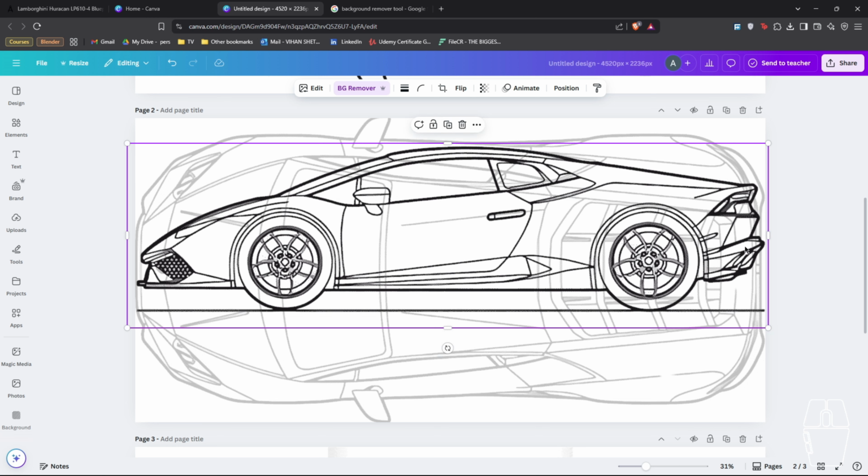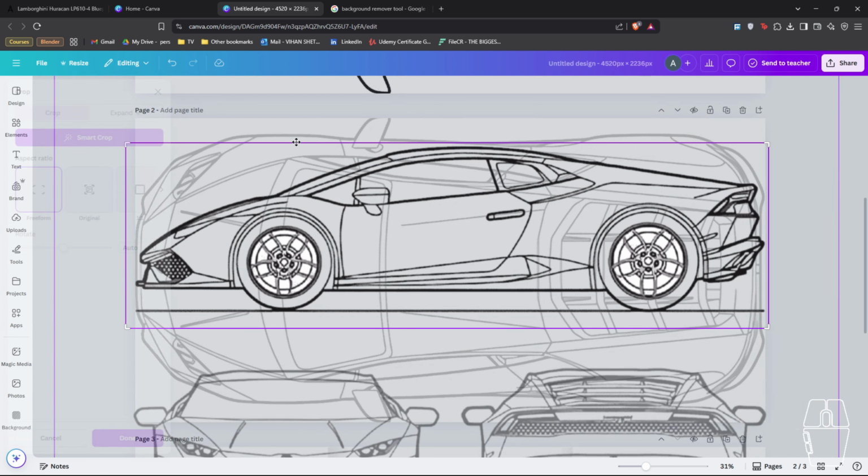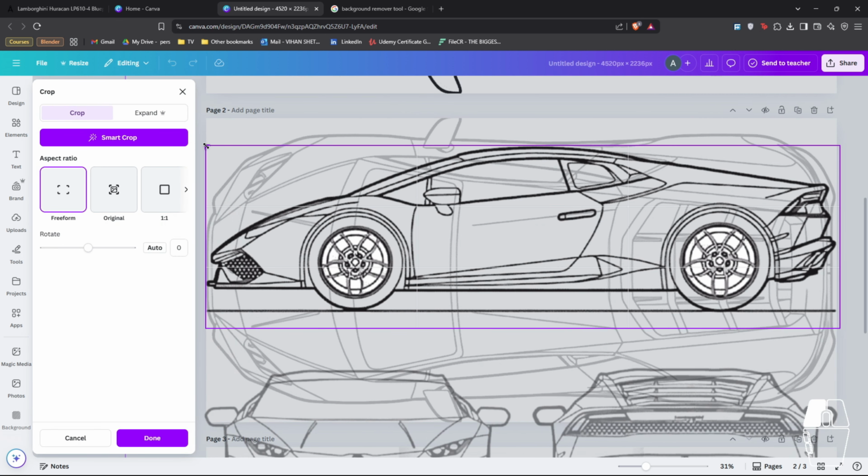So I'm just going to be moving this a bit. Just move it with your mouse and see. So there's a little part coming out, so just make sure that this is aligned properly and just make it bigger or smaller based on whether it's touching the endpoints of the car here. Just have a look at that, and it is.